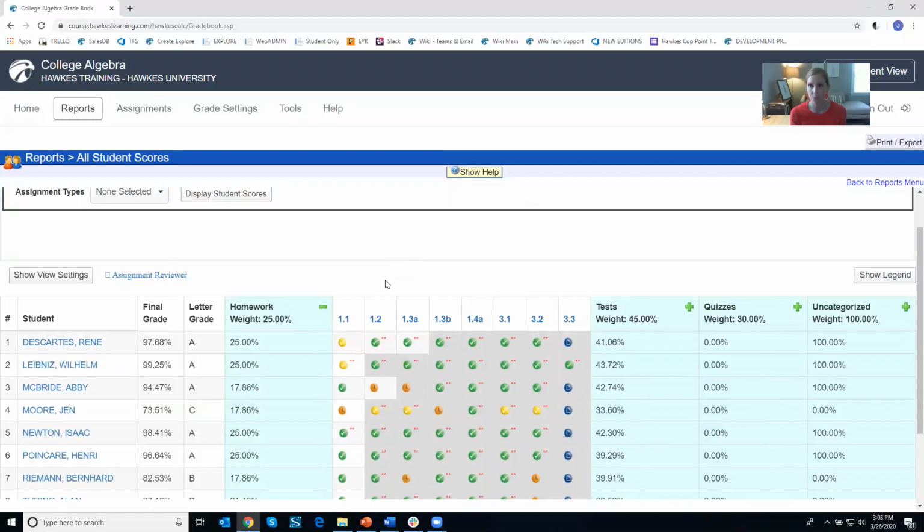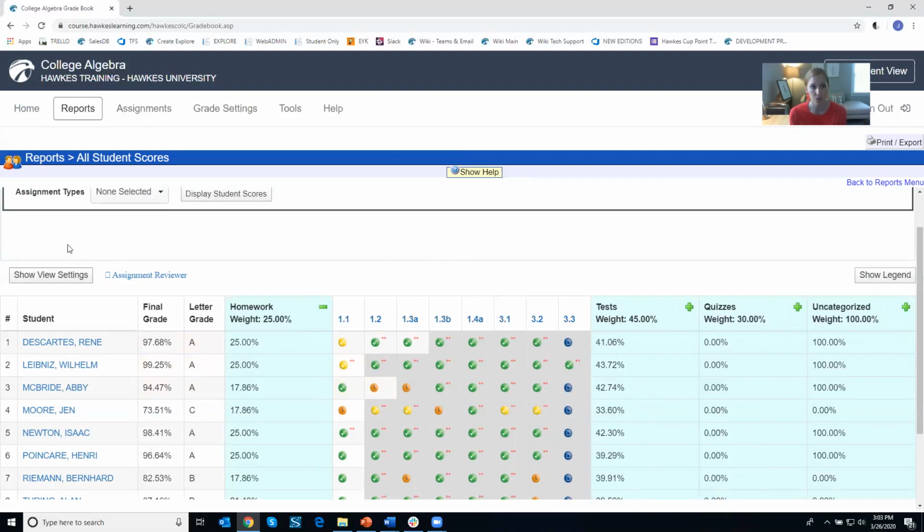Our homework lessons, because they're mastery-based to completion, we display results by icon. So the icons will show up as yellow for any assignment that's been turned in, but past the due date, it's late. Green means it's been turned in on time. An orange icon means that it is past the due date and has not yet been submitted. And then this blue icon is a future due date that is not yet passed.